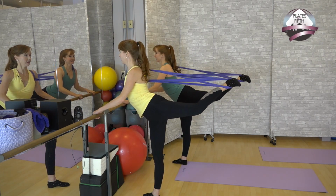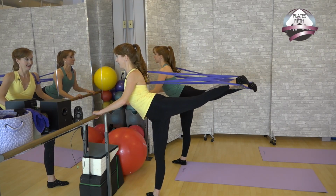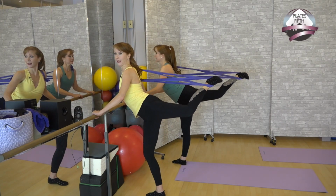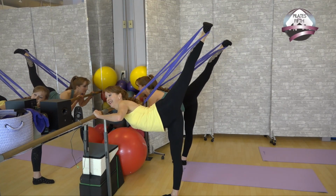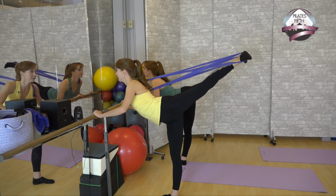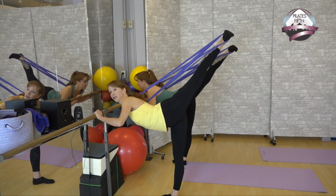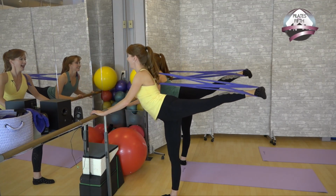Now arabesque was never our best line. And exhale, straighten, and inhale, bend. And straighten. So I'm going to hop back a little so we can do a little penché, and you can lean over, and coming up. And exhaling over. Keep that knee straight. Personal note, I have a mirror in front of me. Scary thing always. And just one more.